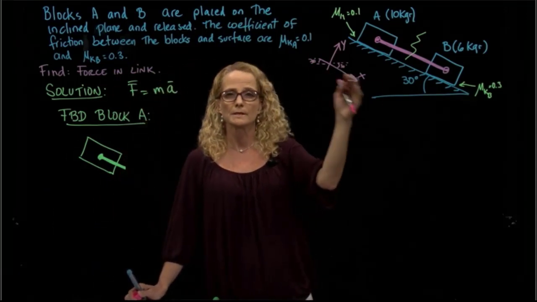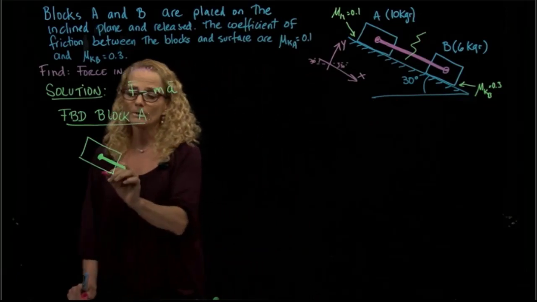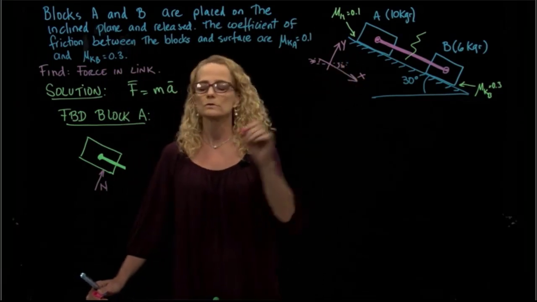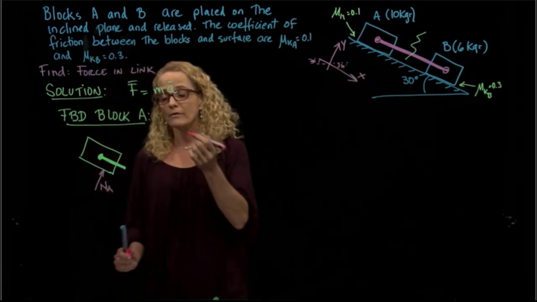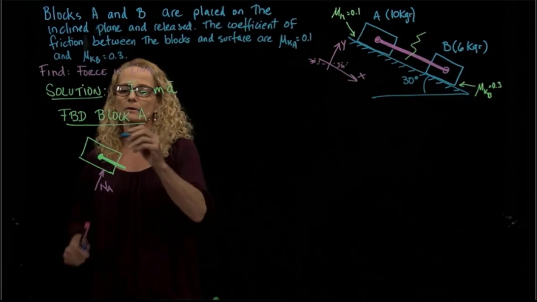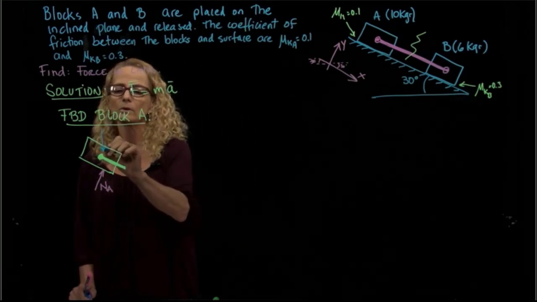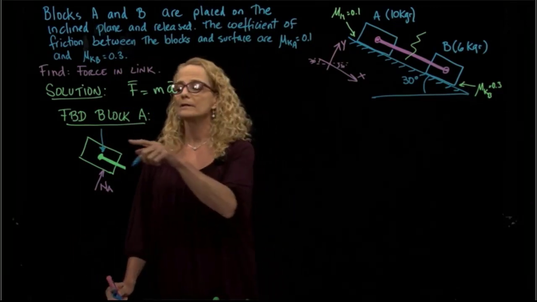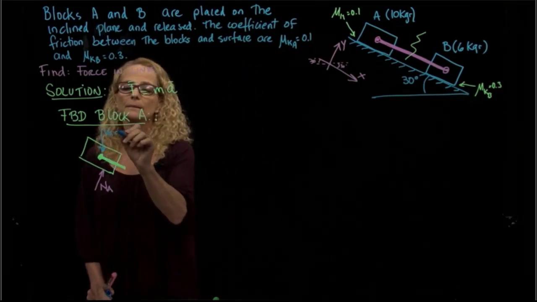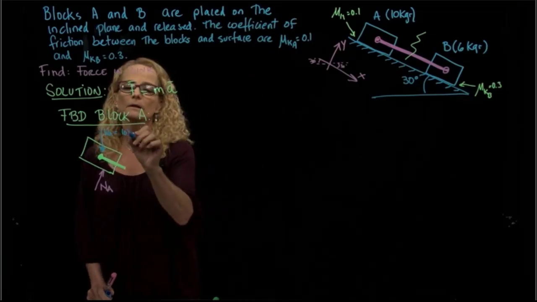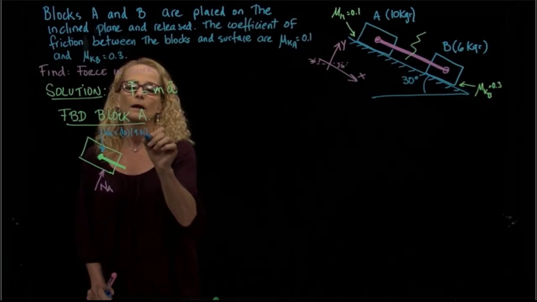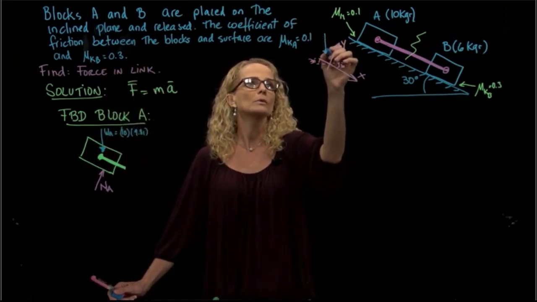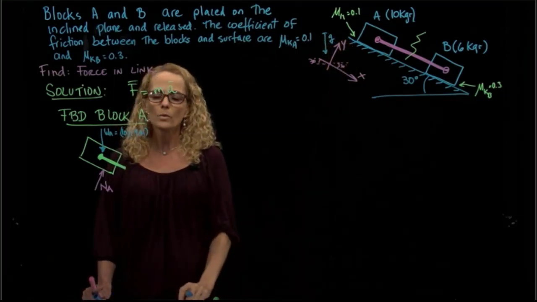In this case, the support is the plane, so we have a normal force that is always perpendicular to the surface. Let's call this normal force NA. We have a weight. I'm going to write the weight in another color because that's not an unknown, and I like to write the unknowns in different colors from the variables that we know. How much is the weight of that block? It is the mass of the block, which is 10 kilograms, times gravity. Even though we put our system inclined, the gravity is always vertical. Our weight always goes down.